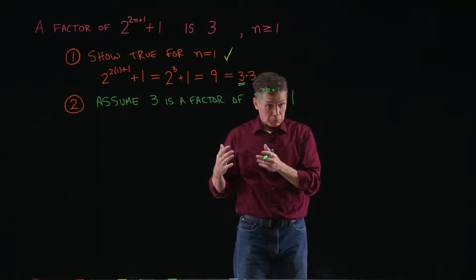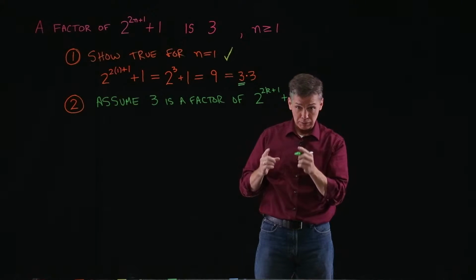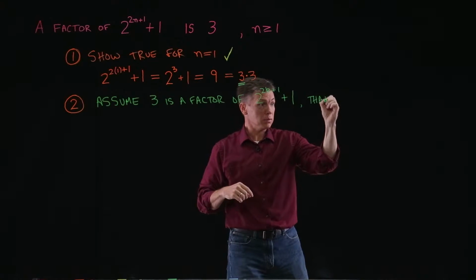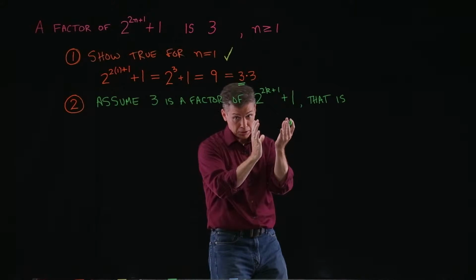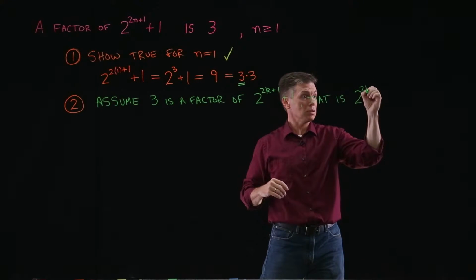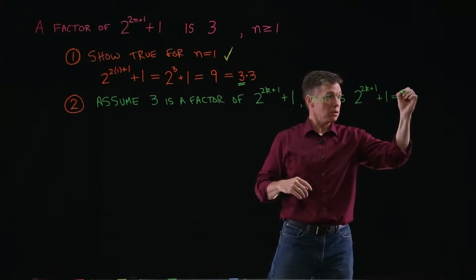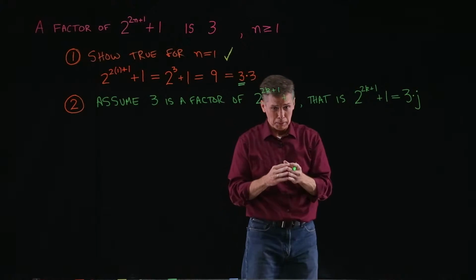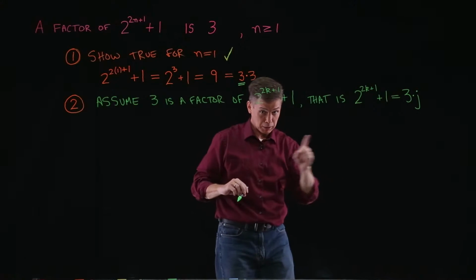Okay? All right, let me slide over here for a second, because what I just wrote down in words, you're going to want to be able to see algebraically. It's going to serve you in a minute or two. Okay, so let me say, that is, in other words, what did I actually just say there in words? 3 is a factor of this expression. What that means algebraically is that this expression, 2 raised to the 2k plus 1, and then plus 1, equals 3 times something. I'm going to pick the letter J. You can really pick whatever letter you want. But the point is that 3 is a factor of this expression, because 3 times something will get you that expression. Okay? And I'm going to use that.